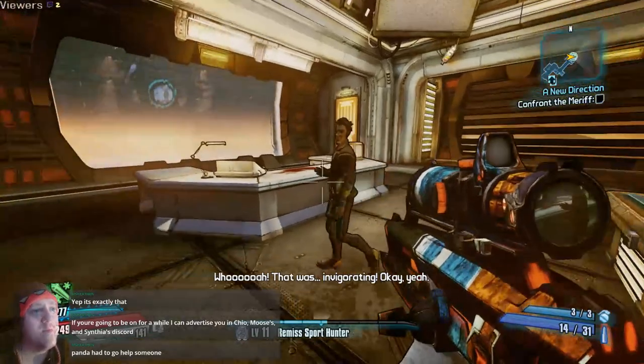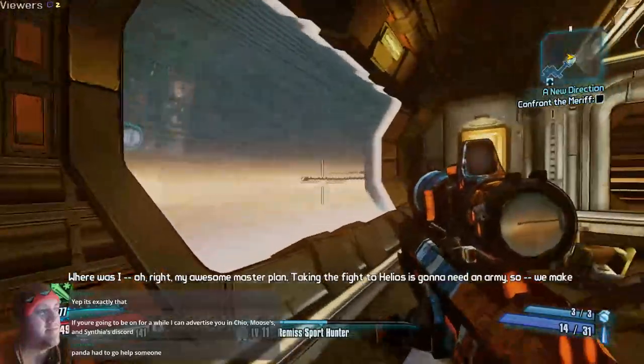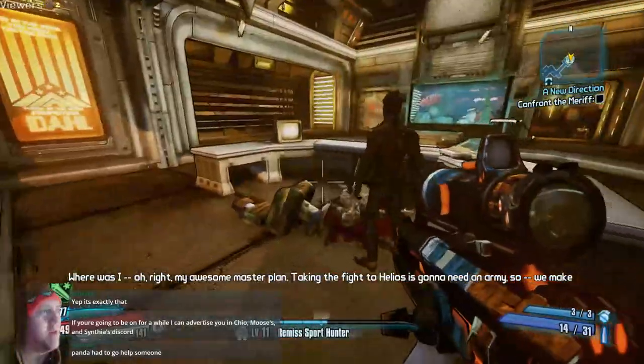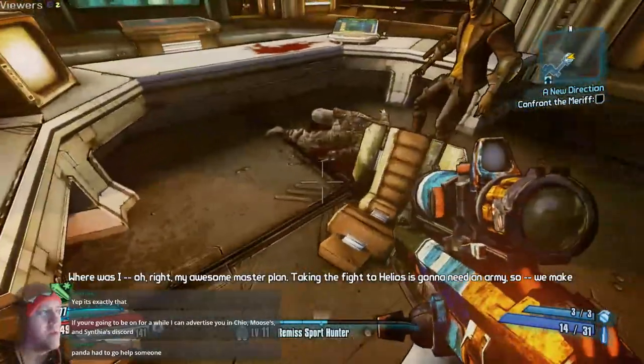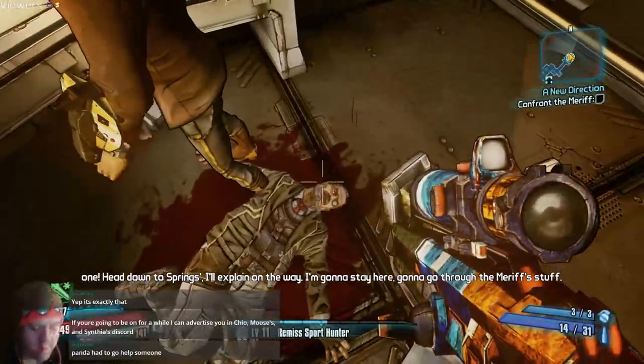That was invigorating. Okay, yeah. Where was I? Right here. My awesome master. Oh Jesus! Plan. Taking the fight to Helios is gonna need an army. So we make one. Hi. Head down to Springs. I'll explain on the way.